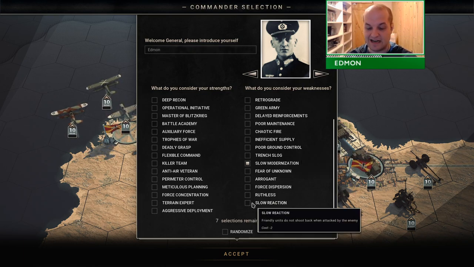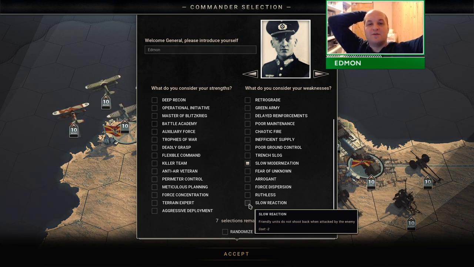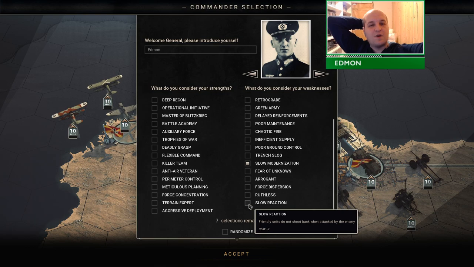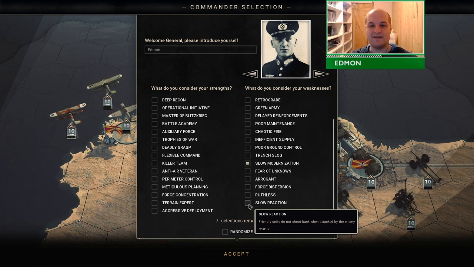And then we're going to follow into slow reaction. Enemy units do not shoot back when attacked by the enemy. This is really nasty. Don't pick this. I wouldn't say it's as bad as Ruthless, but it's pretty bad. It's almost as bad as, or equally as bad as poor ground control, because a lot of the reason why the enemy don't attack you is because they're going to take too much damage. And some of the reason why overstrength is quite powerful is, if you had a 10 stack of units, the enemy would attack you and do damage. But if you have a 15 stack, the enemy will think, oh, I won't attack because I'll get massacred. And so you save yourself a lot of damage.